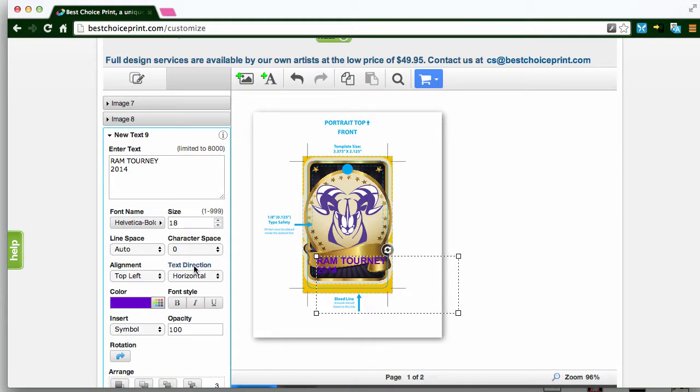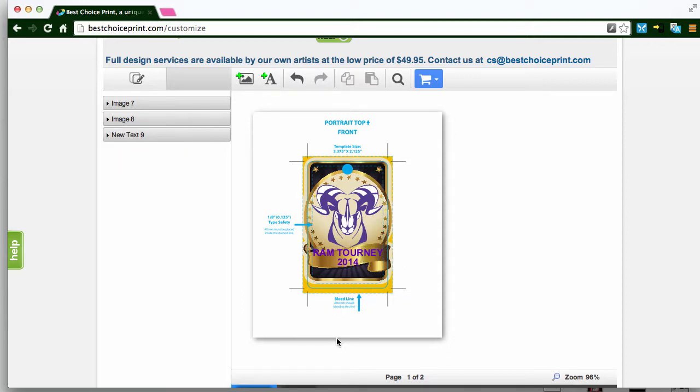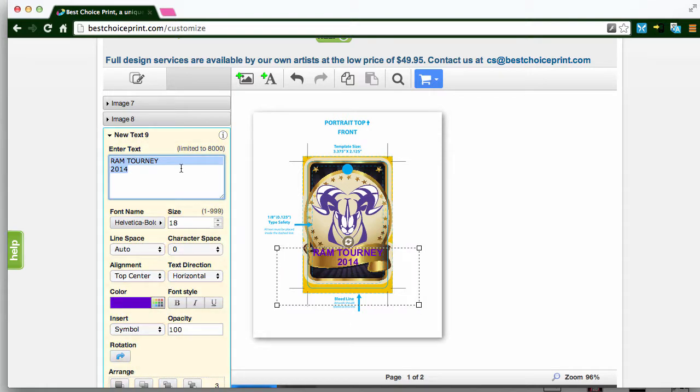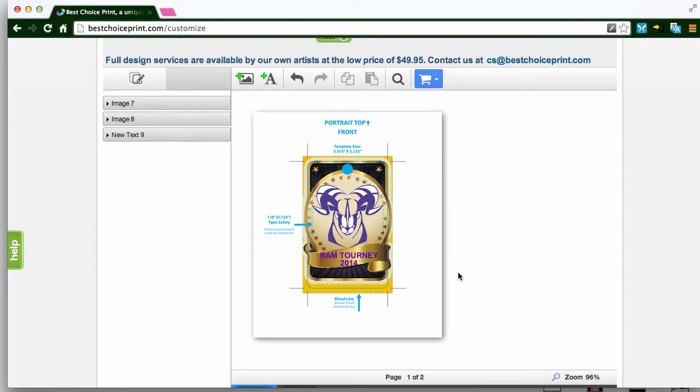And at this point, I'm also gonna play with the alignment. So right now it's at top left, but if I hit select top center, the text will align itself centered to that field. All right, quite happy with that. At this point, I'm really happy. Actually, you know what? I'm going to make this a little bit smaller. Let's go with 15. There we go. Okay, I'm quite happy with this side.